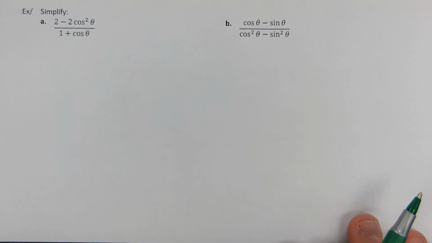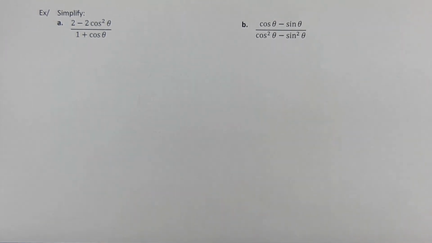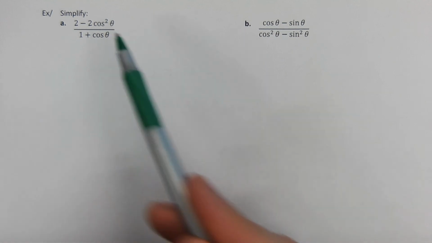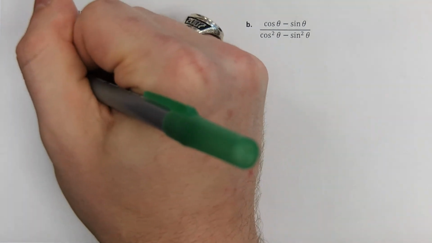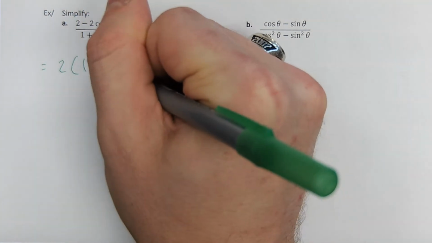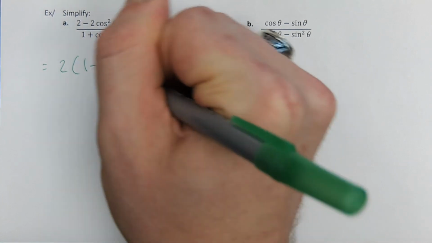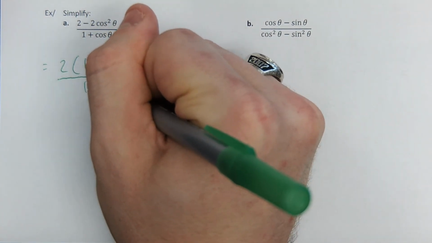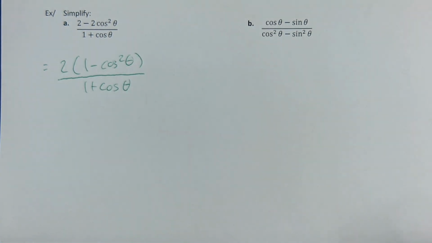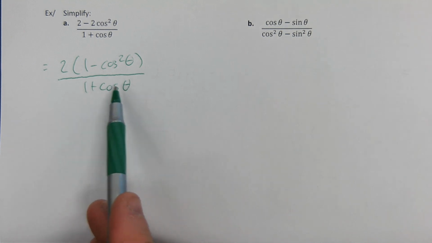cool. It says simplify. So basically, take all the crap that we've done so far and put it into one question. So this 2 minus 2 cosine squared. Yeah, that factors. So is 1 minus cosine squared sine squared? Yes. But that is not what you want to do here. And here's why. Because 1 minus cosine squared is the difference of two squares. And one of its factors is right there.